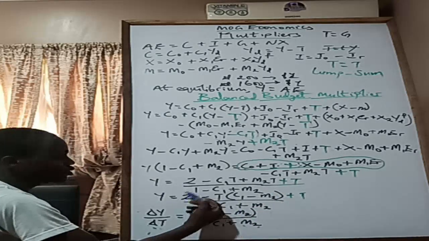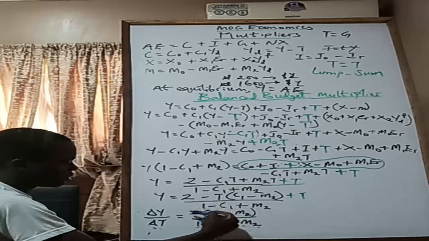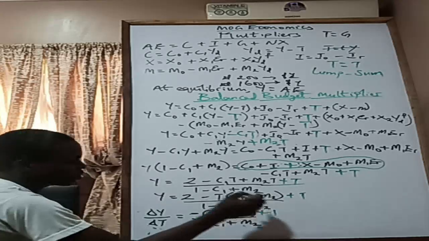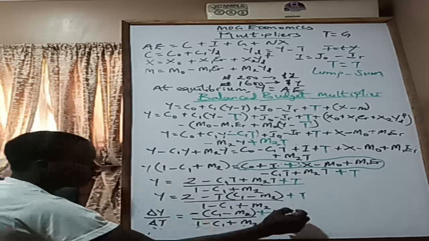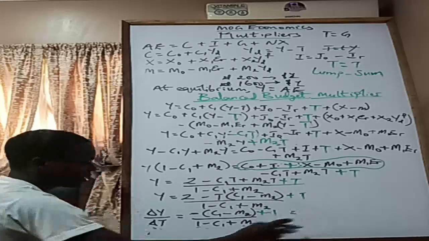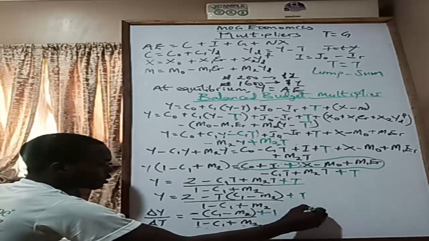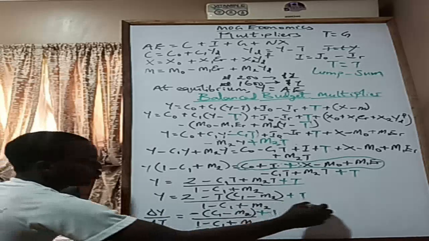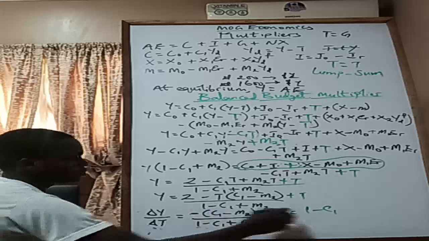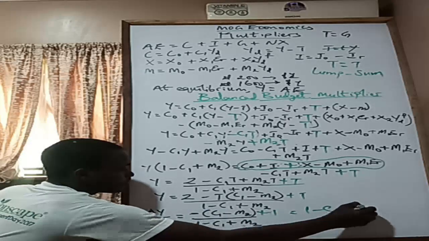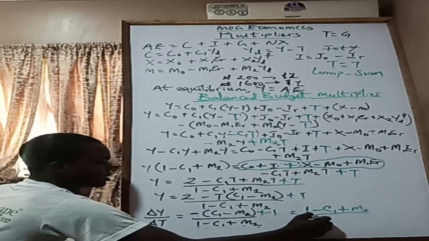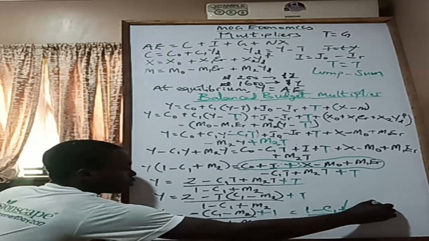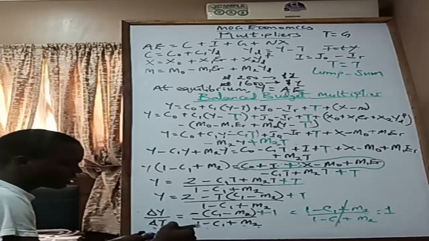So Z is here. This Z still disappears, right? Now we have a minus here, C1 minus. Then this T here becomes a 1. Are we following? Another way to rewrite this, we are now going to be having 1 minus, as in minus this times this minus C1, then minus times this plus M2 divided by, you can say it is the same as the denominator plus M2. So they cancel out. The whole thing is 1. So the balanced budget multiplier is 1.